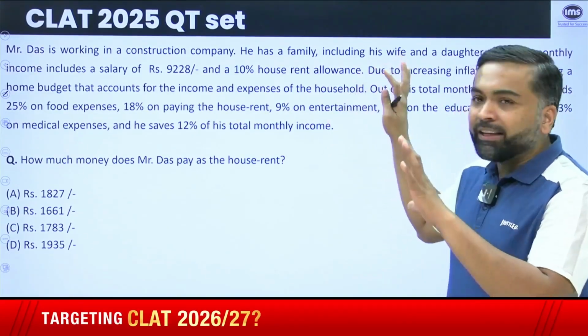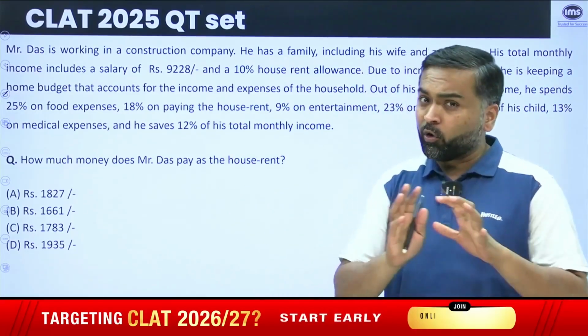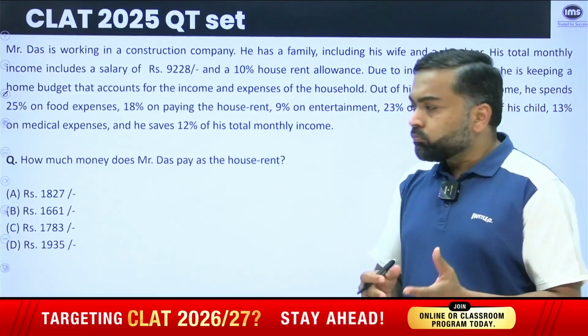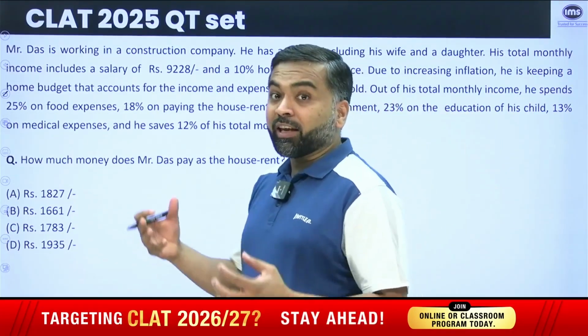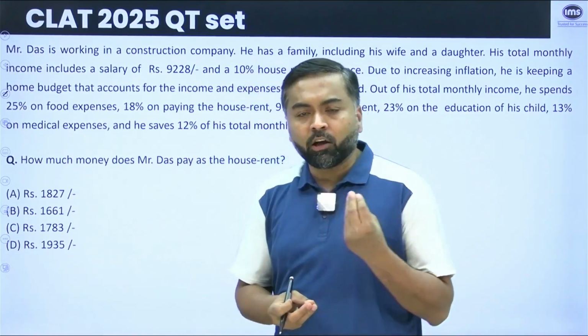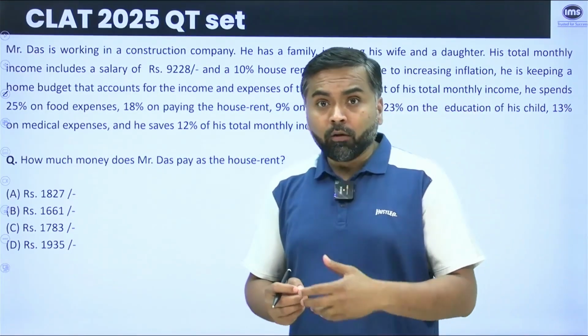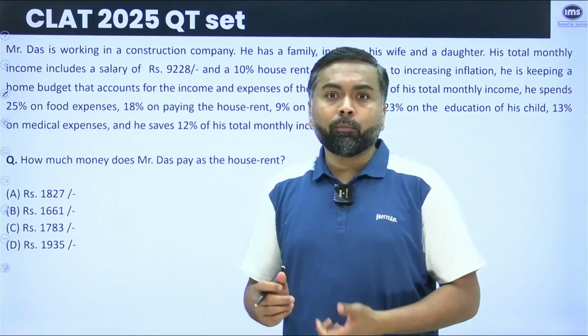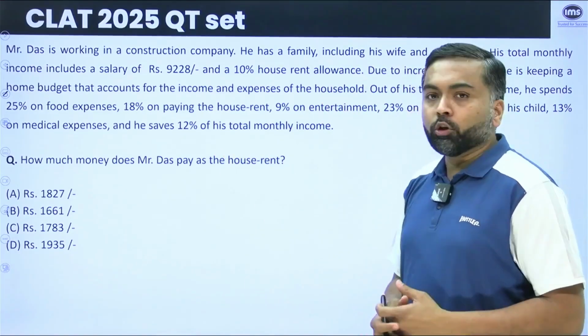Now this is the set given to us and there are 6 questions based on this set. I have taken only 3 questions. The objective here is to make you understand these questions are not very difficult, can be tackled easily if you have basic understanding of numbers, and I have taken one question where there is a shortcut technique. If you do not apply the shortcut technique, you will probably end up spending 2 or 3 more minutes. Let's look at the first question.